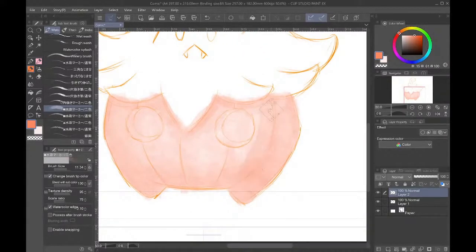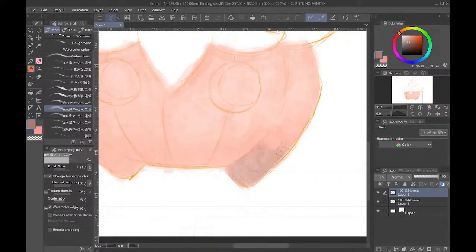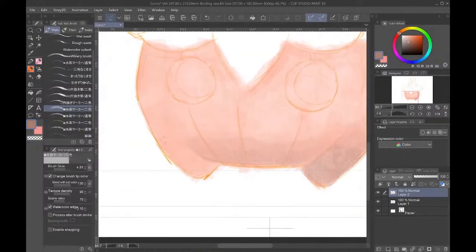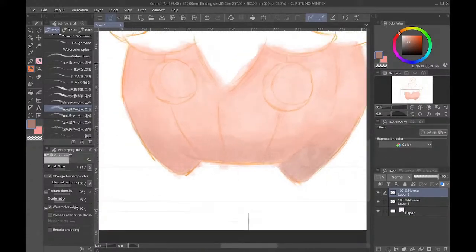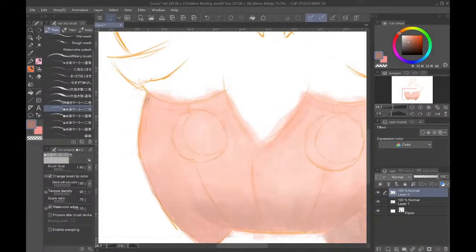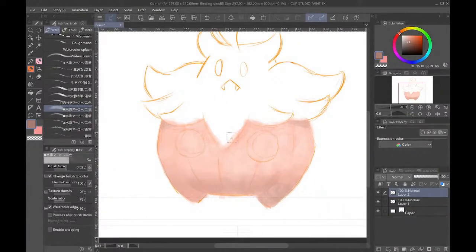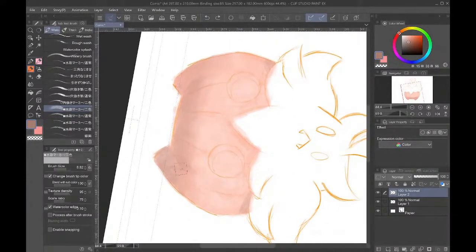This specific brush behaves like a watercolor brush. With any other brushes, you can kind of get the similar look if you change the opacity, so the amount of pigment, quote unquote, that would go on top of the paper. And because I wasn't satisfied, I ended up doing another wash with a pink and orange mix.